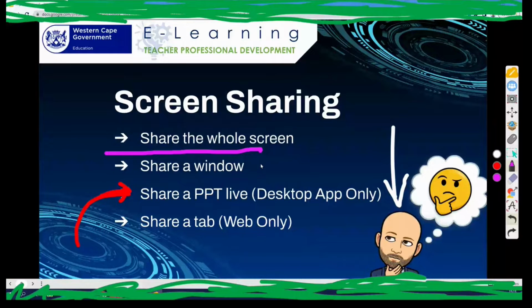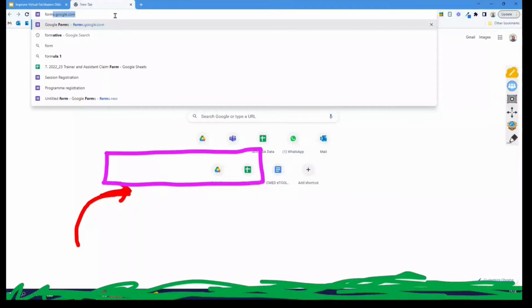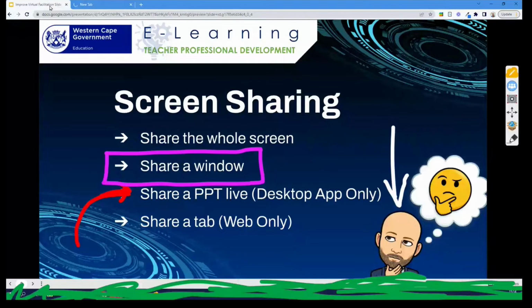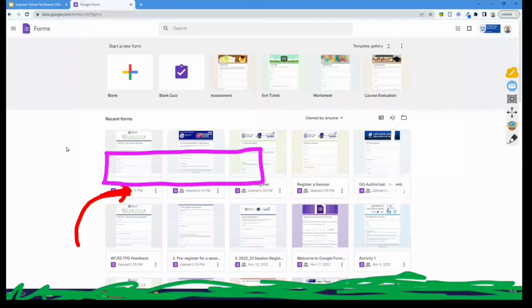We can have our PowerPoint in one window, and then let's say, for argument's sake, let me just get rid of this green block here at the top. Let's say we are doing a session on how to work with Google Forms. Then I've got my presentation where I'm talking through my presentation. Once I've talked through it, I actually want to start presenting the tool, so I go to Google Forms. Now, spoiler alert, you'll notice there's a problem with my cool annotation tool. Everyone was maybe getting quite excited about this cool tool. It's just there still, so now I need to delete it every time. Don't worry, we're going to get to that. We're going to show you a couple of cool tricks around that as well.